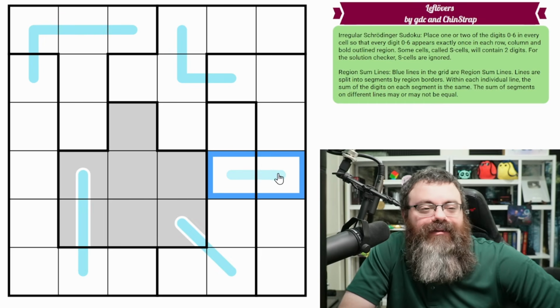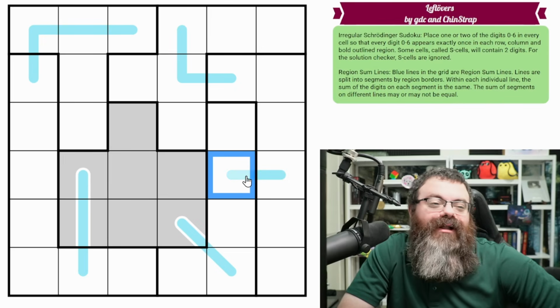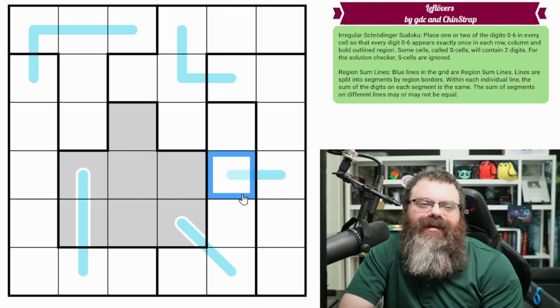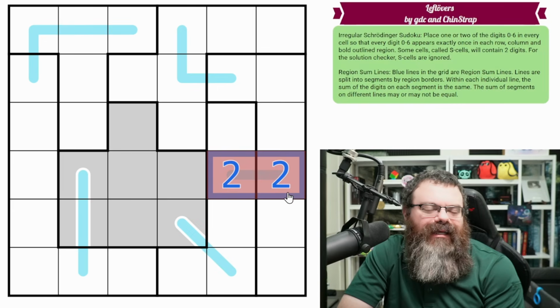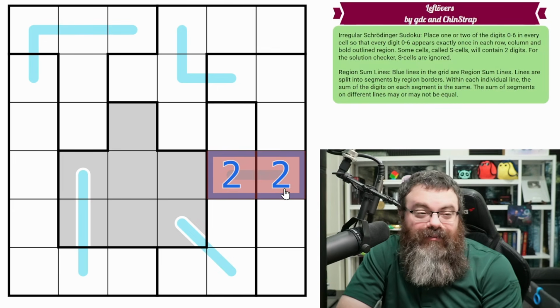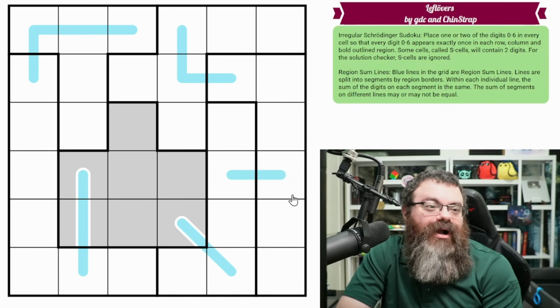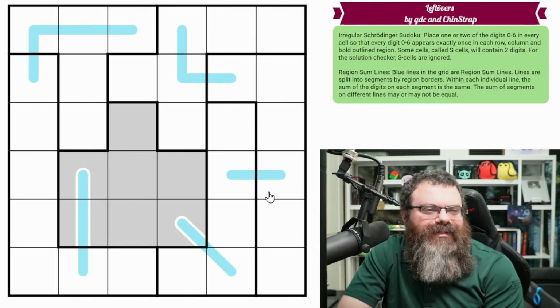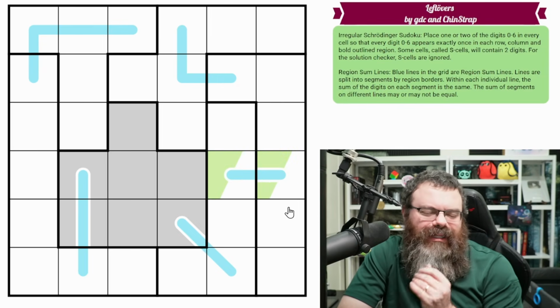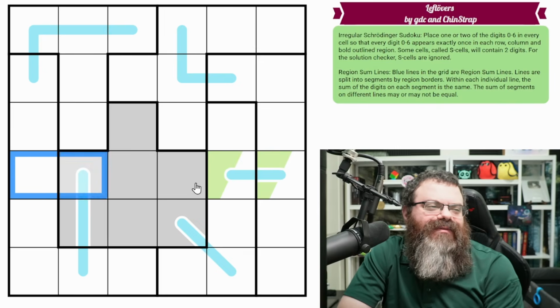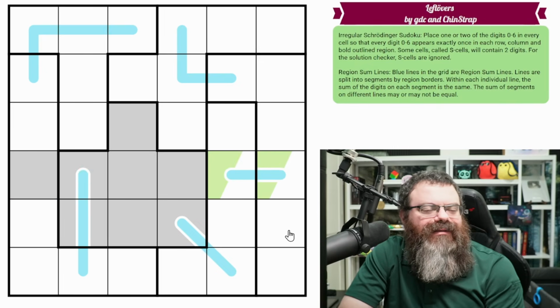Now I think this is a good way in. We must have an S cell involved in here somewhere. Because otherwise we'd just have to do like 3 and 3 or 2 and 2. They'd have to be the same digit. But that's not going to work because it's in the same row. Rows can't repeat digits. So one of these will be an S cell. I'll just use kind of a slashed green to designate that. And that means the rest of the row can't be an S cell, so that's not an S cell.